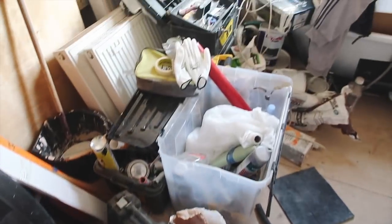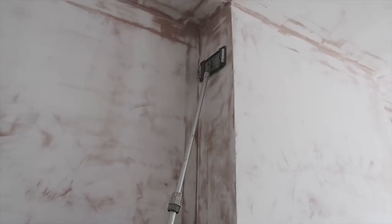The bathroom's been filled with stuff that I assume has been moved out from one of the other rooms. I'm not entirely sure what this is, but it looks like some kind of mop. And then the walls, which were white the other day, now seem to look like this. So either the white is just drying and exposing the plaster or they're purposely wiping it for some reason. I'm really sorry, I wish I knew more that I could tell you. If I find out, I'll let you know. So the walls are currently just looking patchy, not sure why.